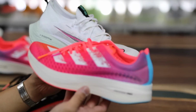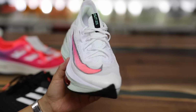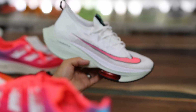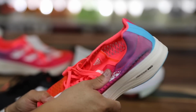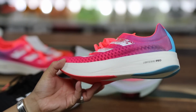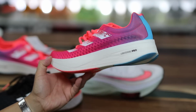From a casual perspective, it's not really something that you should be wearing on a daily basis. These ones are crazy squishy and comfortable on feet, but that rocking motion is a little bit odd when you are walking around. Something that most people don't get used to. You don't feel it as severe in this shoe, but you can see you can't bend it downwards. So there is a rocking motion in this shoe as well. So some people might not be able to wear these even daily because of that. This isn't a shoe that I would consider wearing daily.